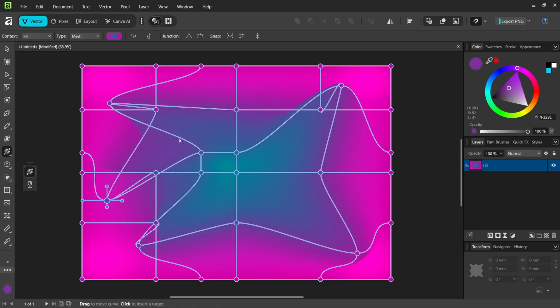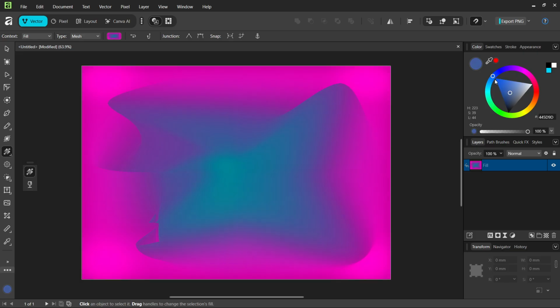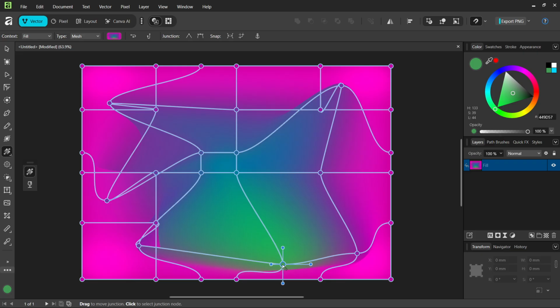You could also add new colors by simply clicking on any of these. Like, let's say I want a new color down here. I can just click on this little dot, and I can go ahead and just swap over to a different color. Let's say like this green one over here, and then I can change this and put it around as well. And then of course you could customize anything you want using this mesh gradient. So that's pretty much how you use it.